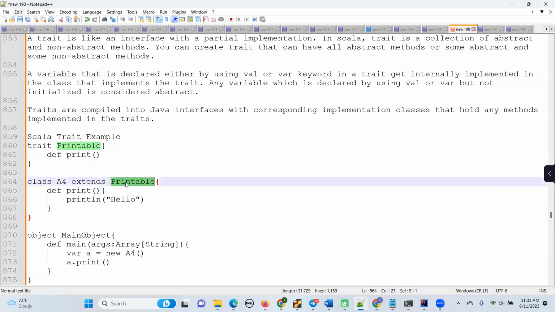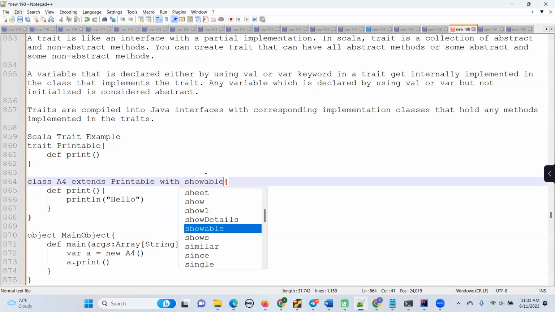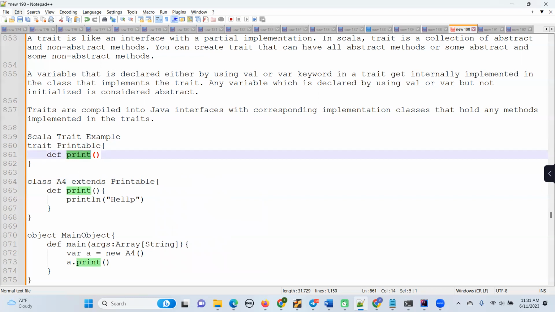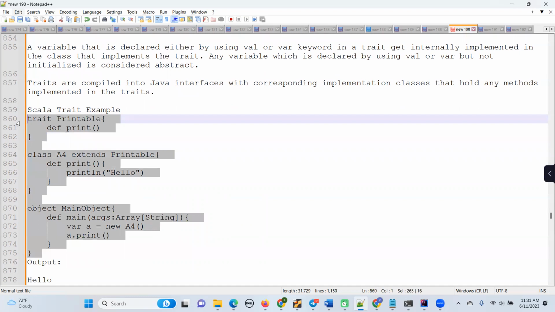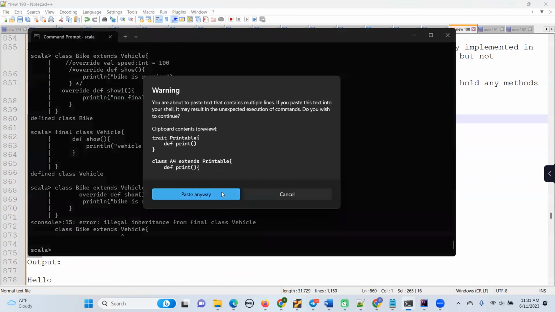When you have only one trait, you extend it. But when you have two traits, you use one trait with extends and another trait with the with clause. If you have one trait, you can extend it, override the function, and then use it. So we can create a trait and then use it in the class by using extends.